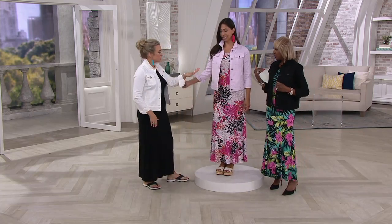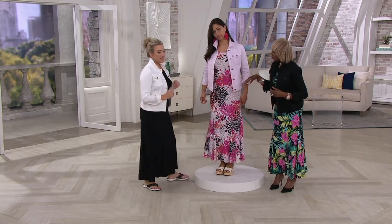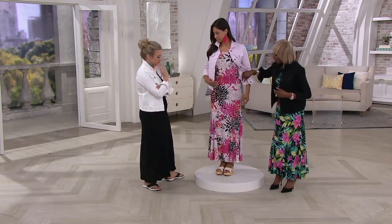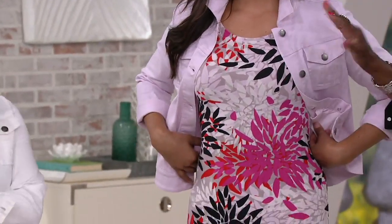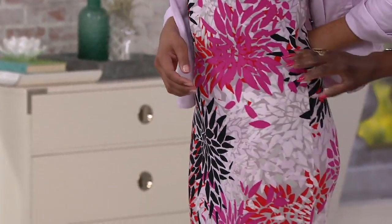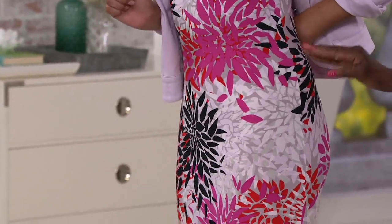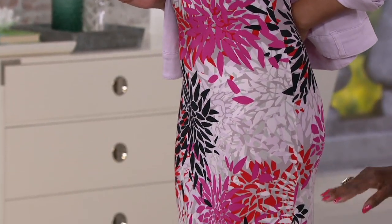But the dress. Okay. 5'9". We need to get back to the dress. 5'9", and the extra extra small in the chrysanthemum. But look, first of all, she's a vision, a canvas here. Absolutely a painting. Look at how beautiful. I love the coordinating of the earrings. But this print, look at the flowers. Look at the chrysanthemums. The pink, the fuchsia, the black. I've given you a little taupe in the background. Mauve. It is absolutely phenomenal.